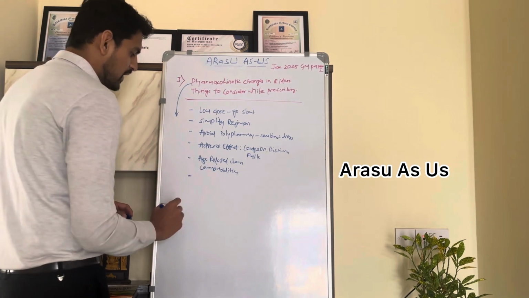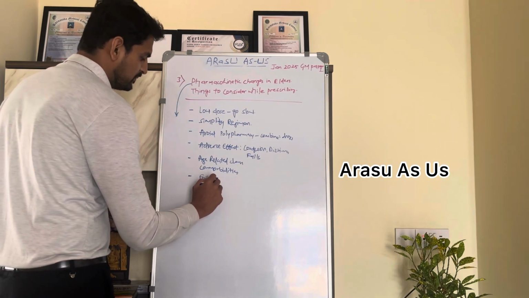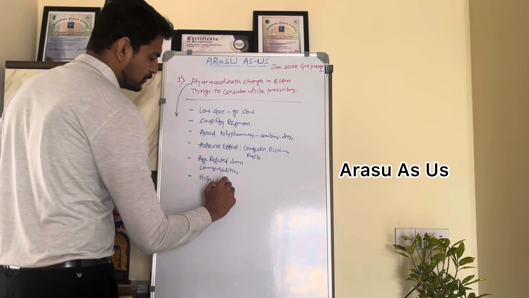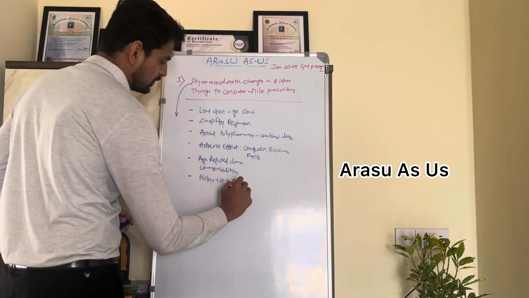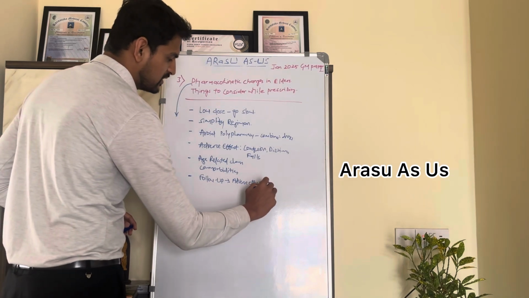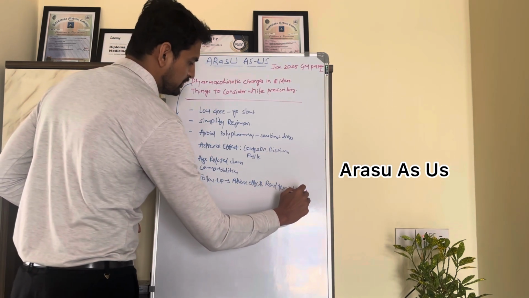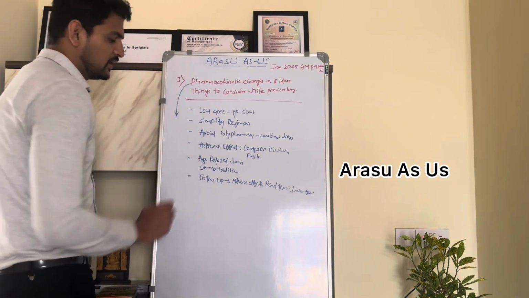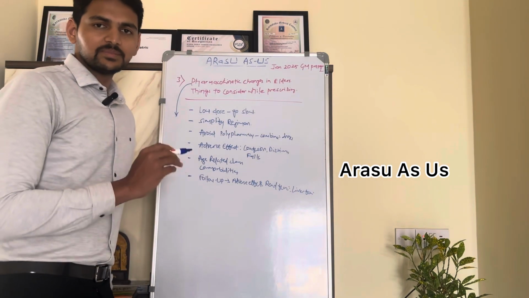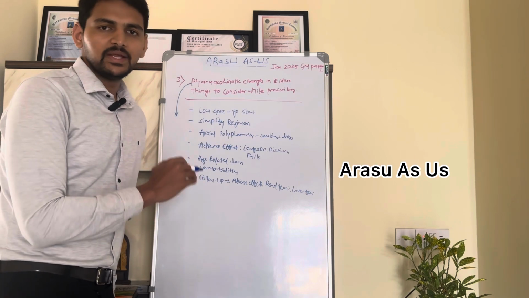Then we have to regularly follow up the case. During such follow-up, we have to look for adverse events or adverse effects of medication, and we have to assess renal function, if possible liver function also, and spend some time to ask the individual whether they are able to tolerate the medication properly or not.